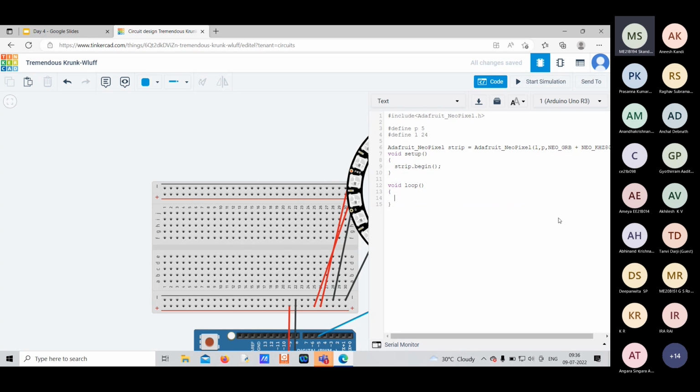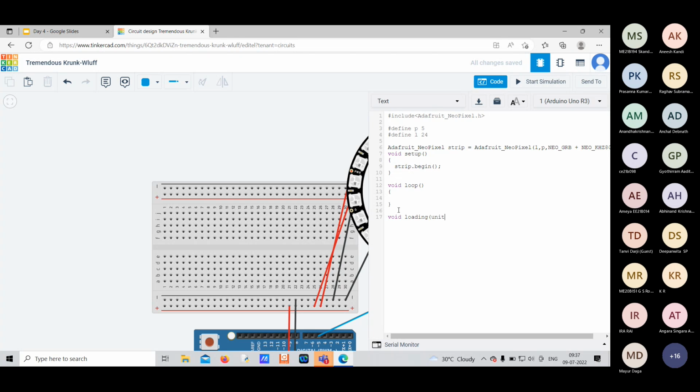While coming to the looping statements, we're going to give only 3 statements. As I told you, we'd be operating the colors and assigning the colors by separate functions in the code. So let us go to the function before coming to the loop, which is, in my view, a better option. Let me define void, because we're not going to return anything. We're just going to alter the colors in the Neopixel directly. Code: loading.